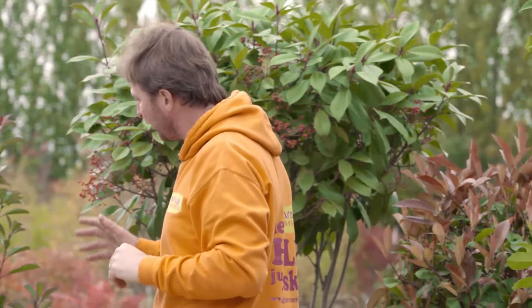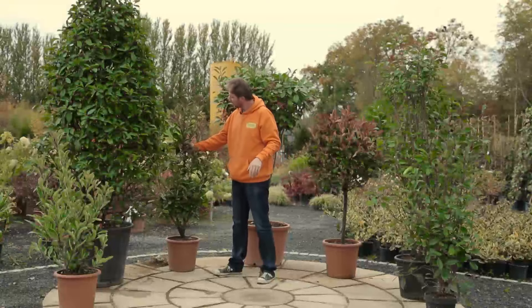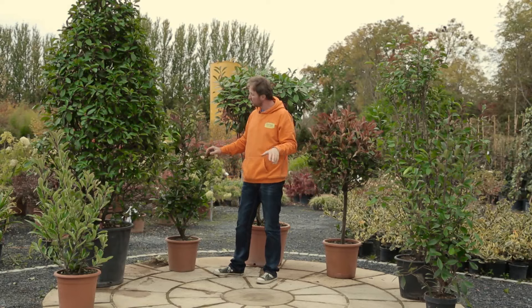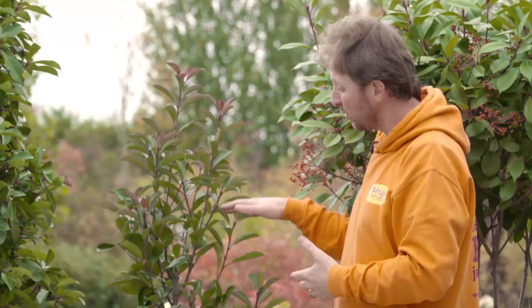I think I missed this fella, but he's in between the two sizes — he's what we call a 4 to 5 foot size, a 120 to 150 centimetre size. So he's in between the two sizes for the person who just wants something at that height. So we have the sizes in hedging for all requirements.